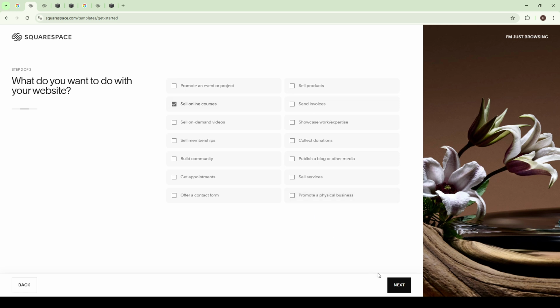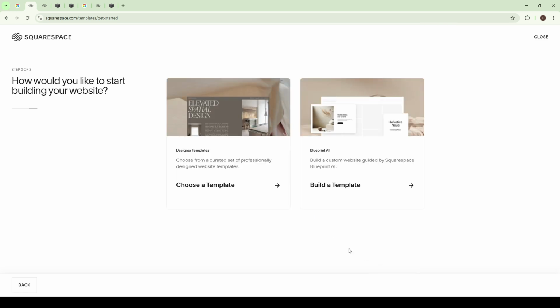Carefully answer each prompt, whether it's regarding the purpose of your site, the kind of style preferences you have, or the primary goals you're aiming to achieve with your new website. Taking a moment to contemplate your answers will really help in choosing the design that's right for you.